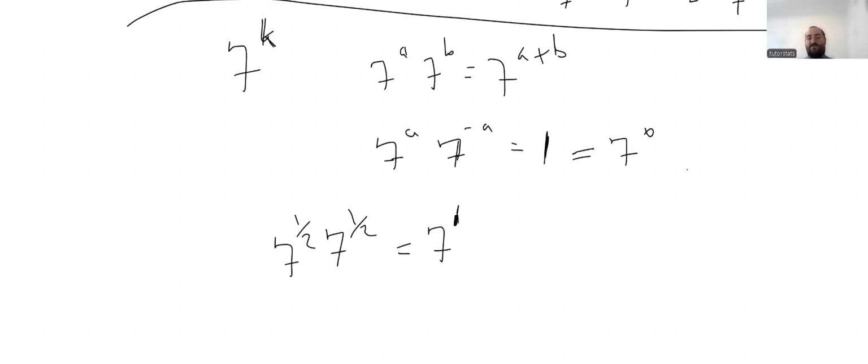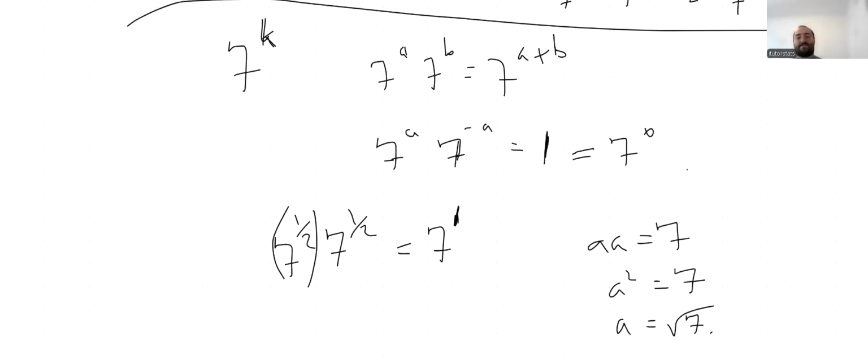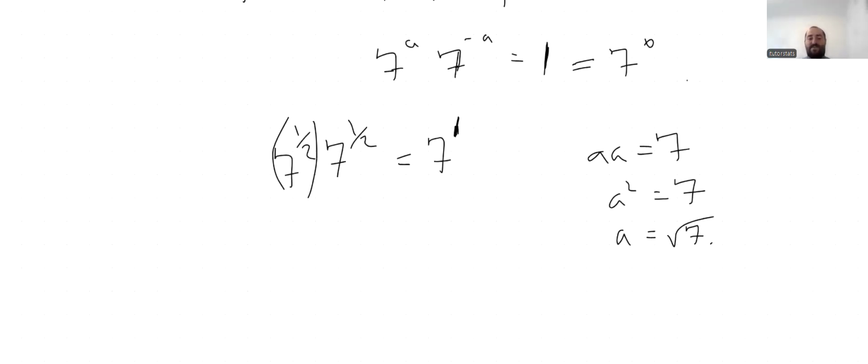So therefore, 7 to the 1/2 power is exactly that number that when I take two of them and multiply them, I will have 7. So that a squared equals 7, and we say then that a is the square root of 7. What about 7 to something like the 5/4? Well, that's multiplying by 7 once, and then multiplying by 7 one more fourth of a time, right?